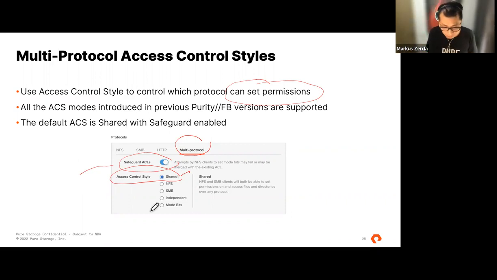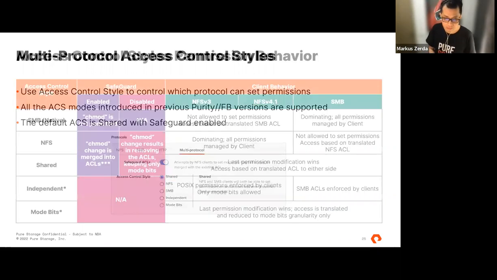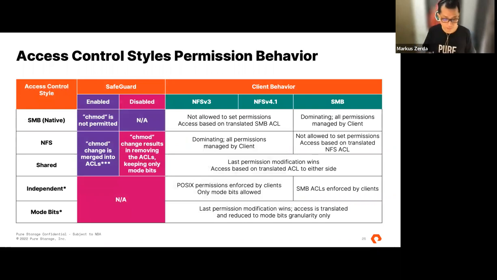And then of course you have other options here, which are on the next slide. If you enable SMB, then from the term itself, Unix cannot change any permissions. Same thing for NFS: if you enable NFS, your SMB users cannot change permission.